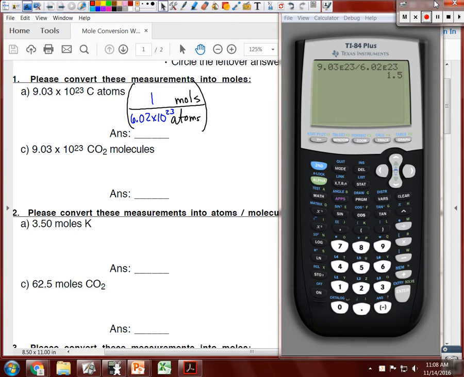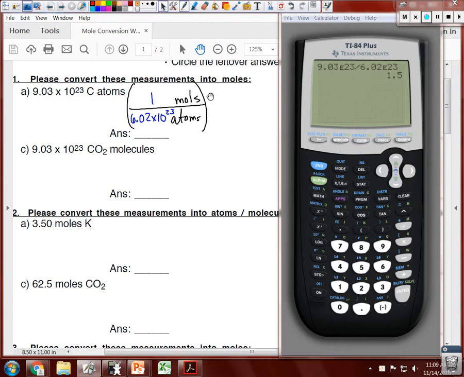But here's something else I want to make a point of emphasis on. Last week I taught you that there are 3 things you now have to concern yourself with. One of them is significant figures. The second thing is the unit. And what was the third thing? Whatever substance it is. And in this case, what's the substance we're dealing with? Carbon.